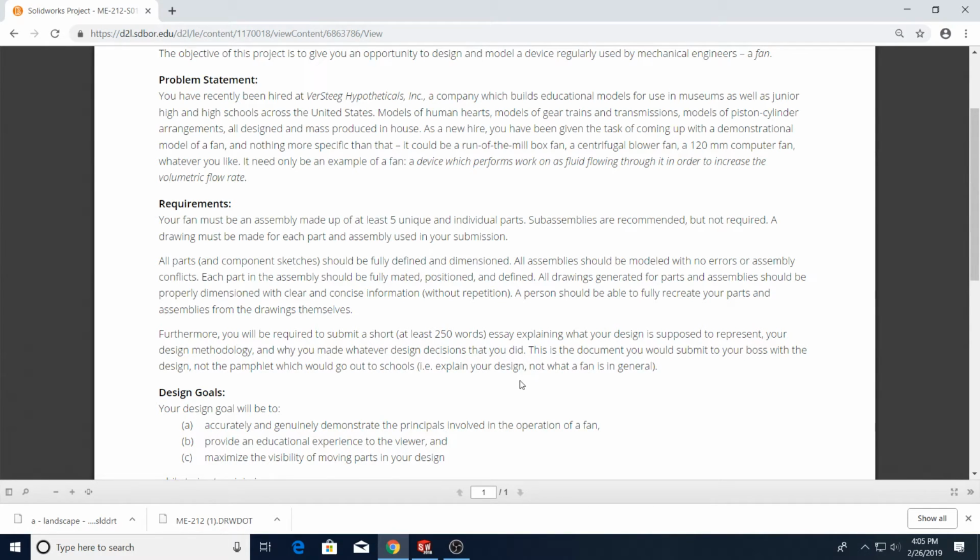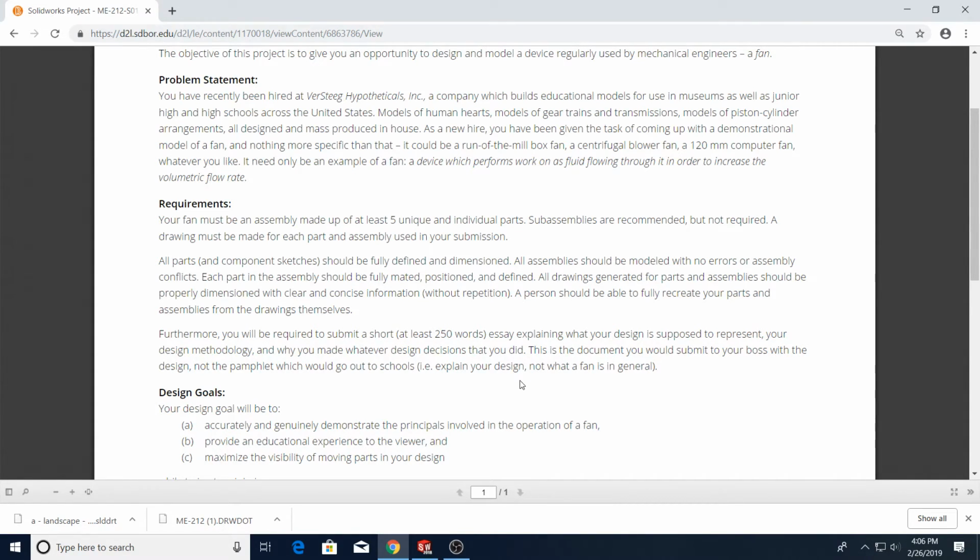It doesn't need to be powered by a motor. It doesn't have to include any of the mechanical components required to operate the fan. It just needs to be a model of a fan, if that distinction makes sense. So something that you could 3D print and set on your desk and talk about the features of the fan. Not something that you would actually manufacture. If you want to, you are welcome to model the motor and the fan assembly and all the fasteners that you could actually use to build the thing.